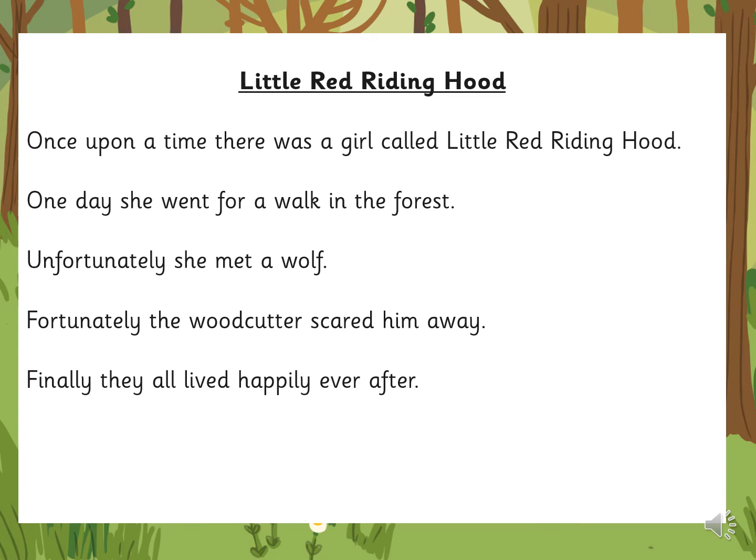Now, if we were in this classroom today, we would be trying to do some actions to show all of these words so that we can remember the story. If you want, you can pause the video here and you can try and have a go at that. Come up with a different action for each of the key words in the sentence. You've already got one for once upon a time and one day, unfortunately, fortunately and finally. But those are the bits just to help you remember what comes in each box. Press play when you're ready to carry on.